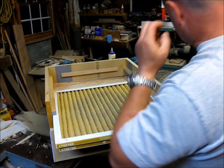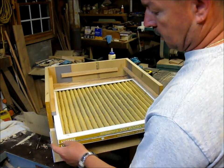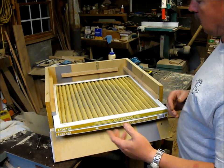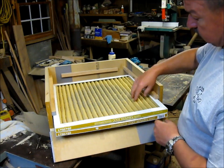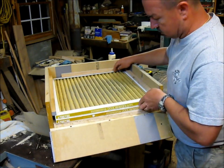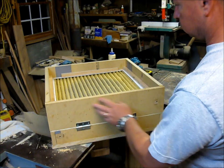Well, here we go. I got my filters. These are just some old filters from our furnace in the house, or from our heat and air in the house. Of course, they're 20 by 20. Just a standard filter, so I can buy them anywhere I want to. These are the HEPA filters, so I don't know if I'll be buying them. They're about $8 or $10 a piece, but anyway, they just slide in here on the cleats just like that, and the door will close, and I'll have to get me a latch or something to hold the door shut.